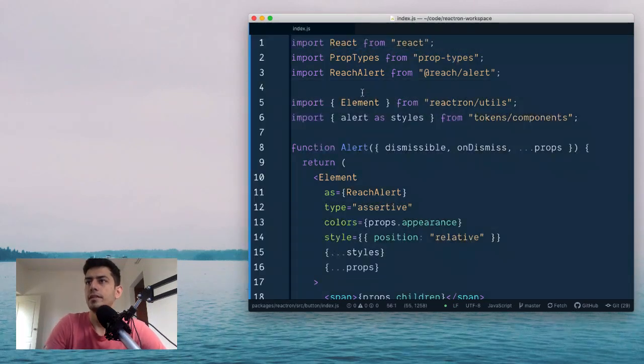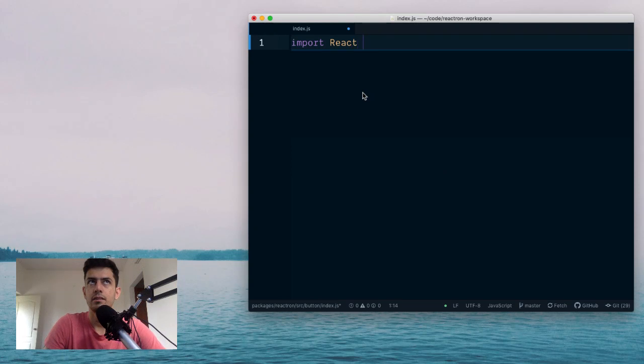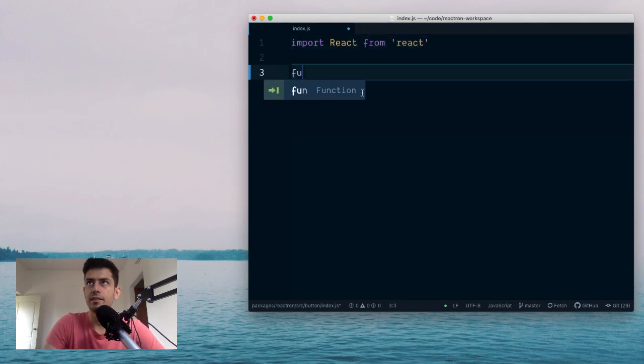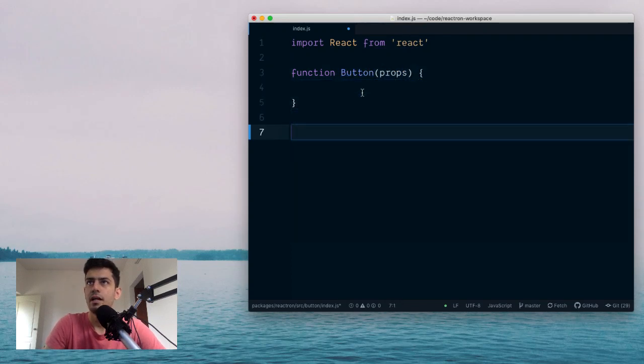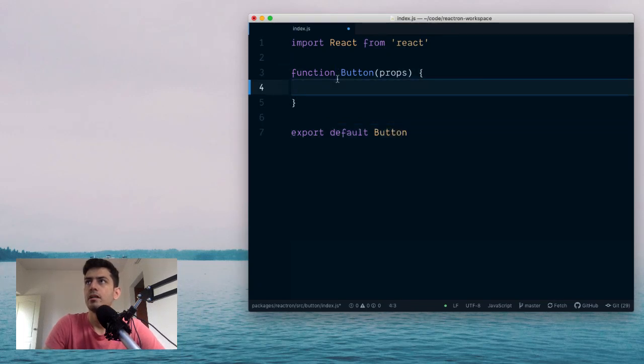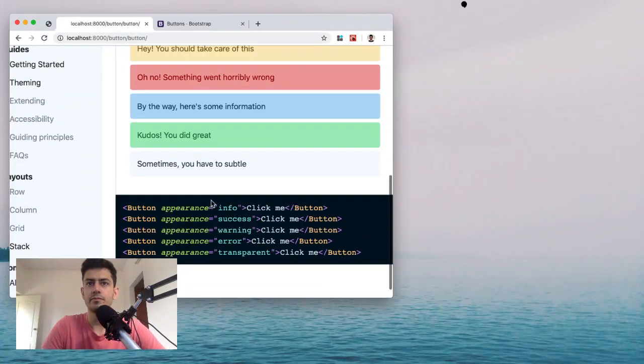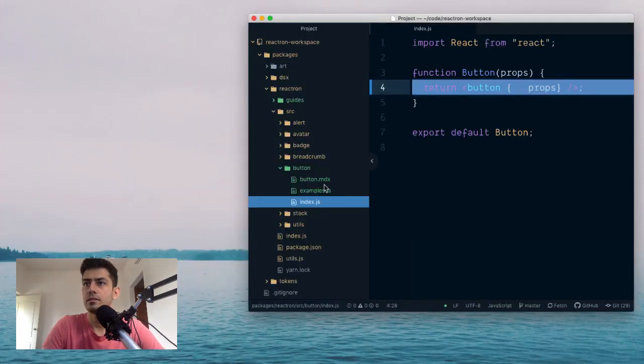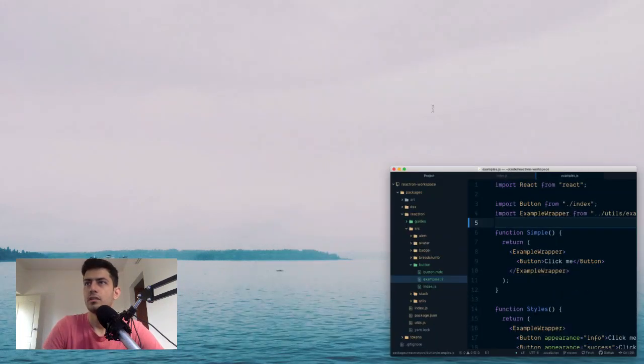Okay, so yeah, I'm going to delete everything and start from scratch here. The first thing I do is import React from React, and then you want to create this button component which takes some props and export default just like a simple button. And let's just return an unstyled button right now. Pass it all the props. Cool, so that's the MVP of buttons right here. Great. I should clear out the cache.